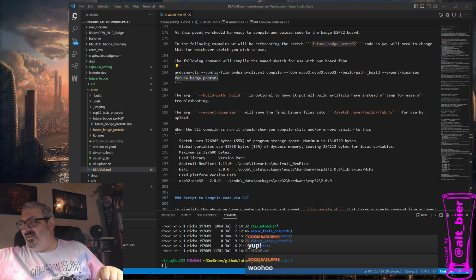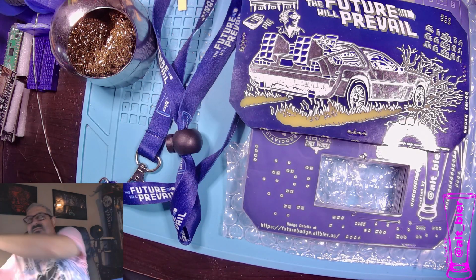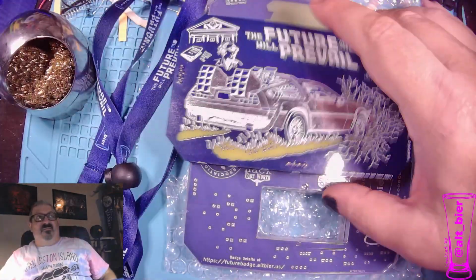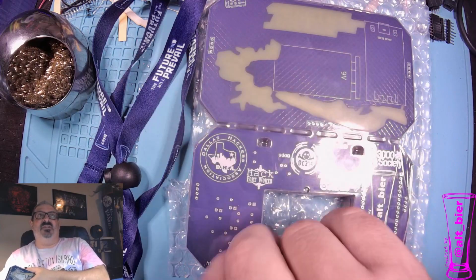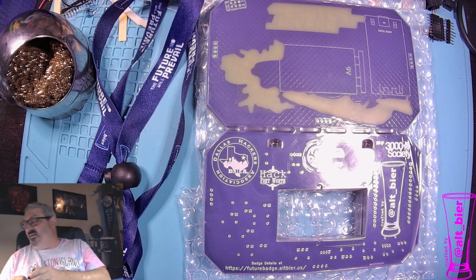In the beginning, I was explaining that we got our PCBs in. Woohoo, we got PCBs in place. Let me see if I can show the PCBs on the top down. You know what? We don't need the top down. There it goes. So we have PCBs. The PCBs came in from China, all 300 of them. So we will have plenty to give away and sell in addition to the Indiegogo backers getting theirs.